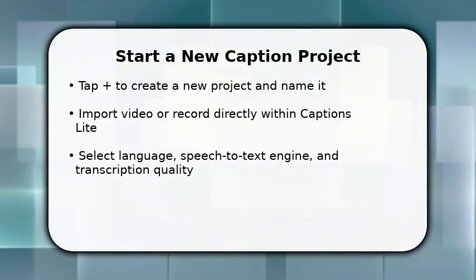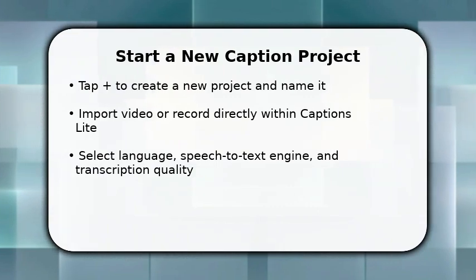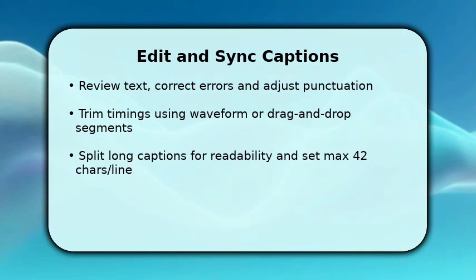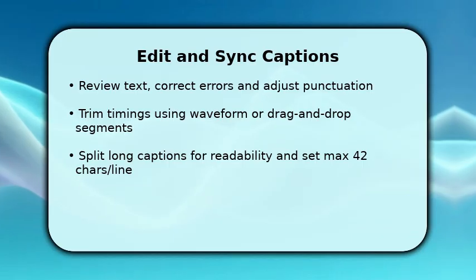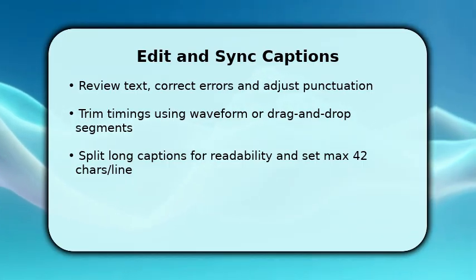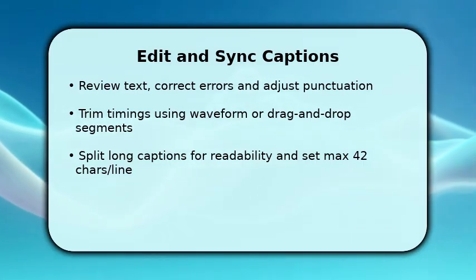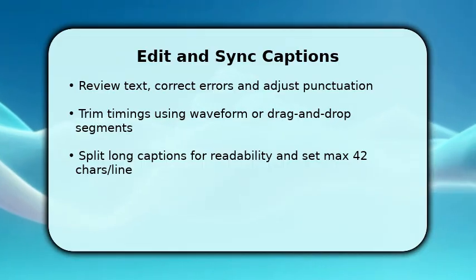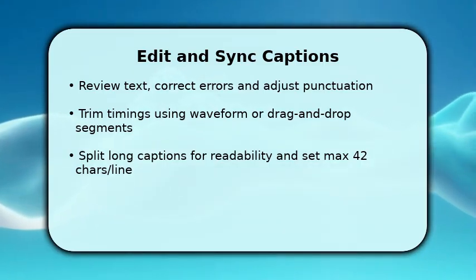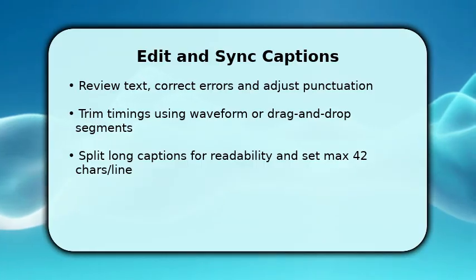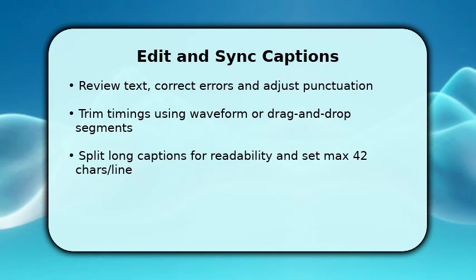Once transcription finishes, you edit lines while listening. Fix misheard words and tighten punctuation to improve readability. Use the waveform to drag segment edges or split captions so timing matches speech. This ensures captions appear when spoken. You should also enforce line length rules and split long sentences into 2 captions for comfortable reading. Make small playback loops while adjusting timing to verify sync. Repeated short checks are faster than fixing many errors later.